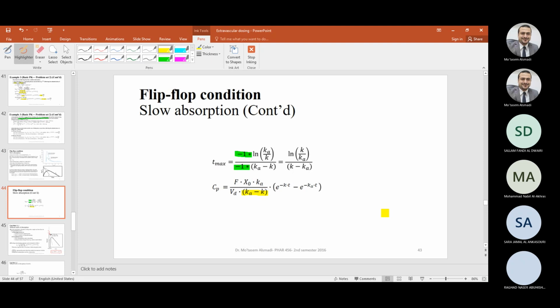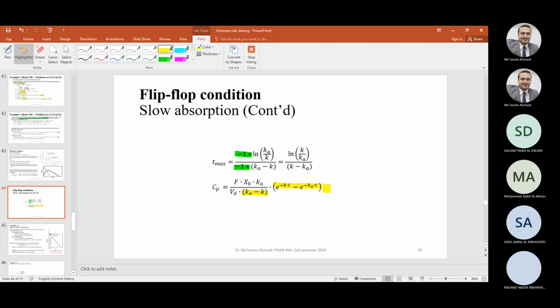This term will be larger than this. So also this subtraction will result in a negative value. Now you are multiplying a negative with a negative. That will give you a positive. As we mentioned before, the concentration needs always to have a positive value. A concentration cannot have a negative value. So likewise, the time, all of the PK parameters. Actually, in this course, you cannot have negative values.